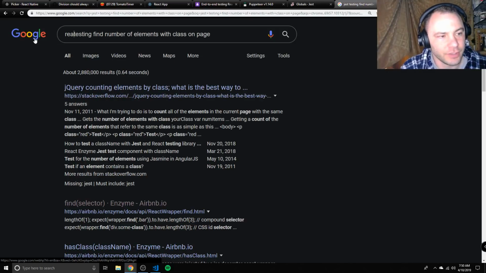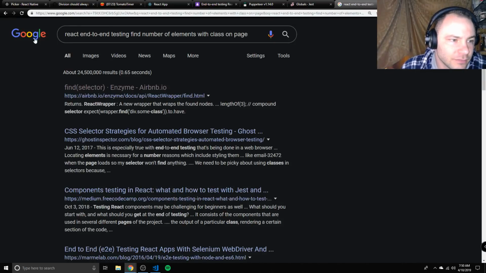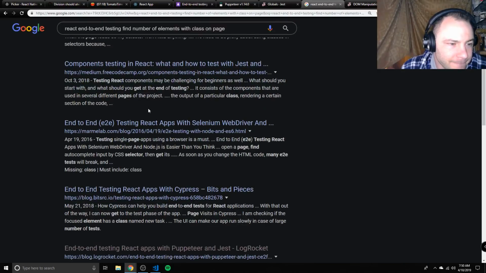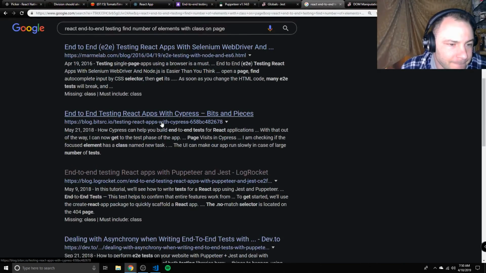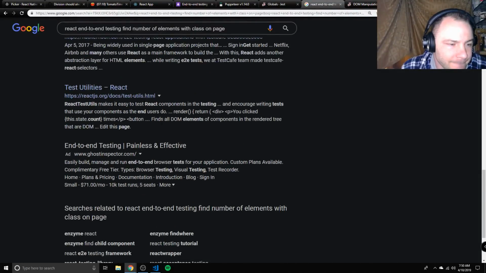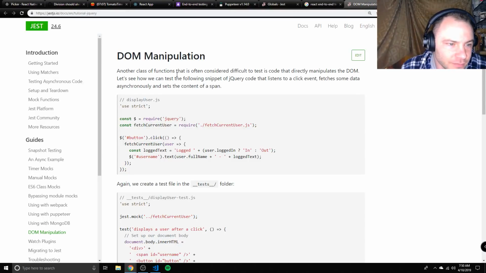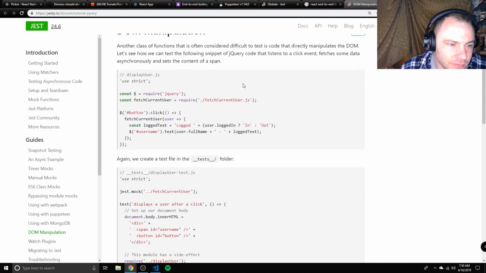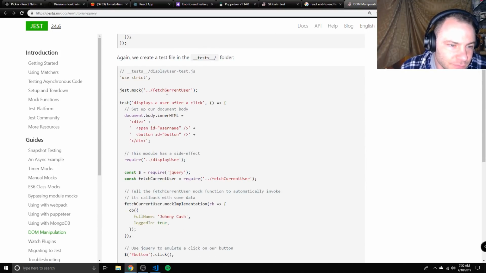Alright, let's switch it up. React end to end testing. Alright, let's look at these for now. DOM manipulation. Let's see if we can test the following snippet of jQuery code that listens to a click event. Let's fetch current user. Displays as a click.